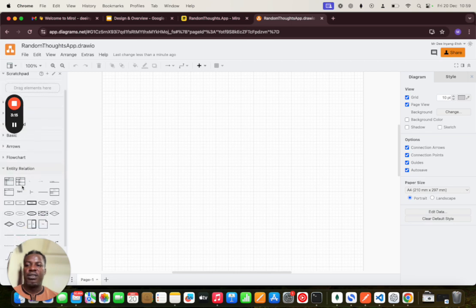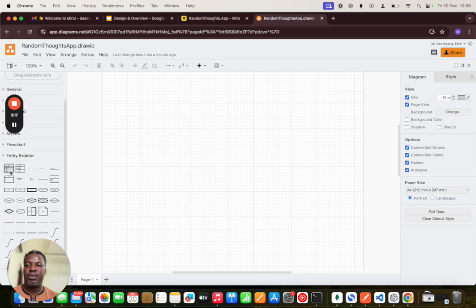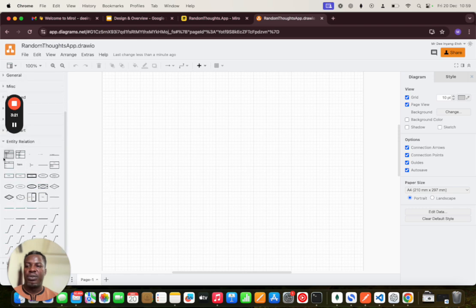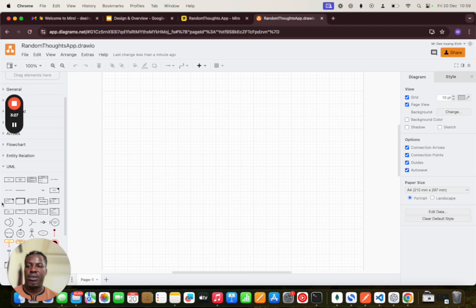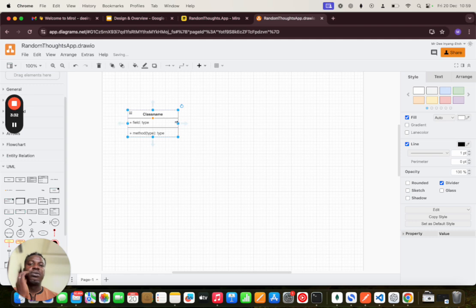Let's look at entity relationship. I think we are going to use UML, a UML class, because we are defining the class interface.